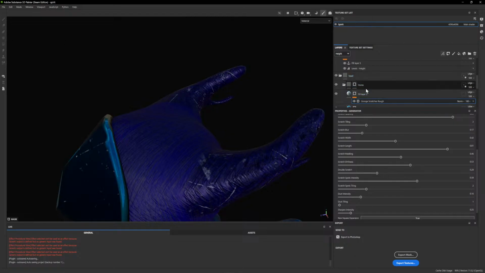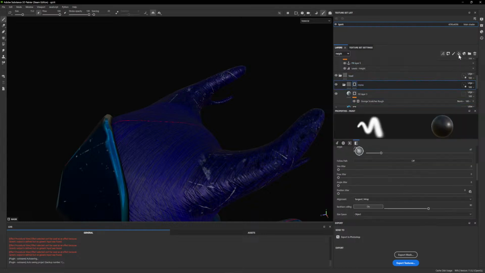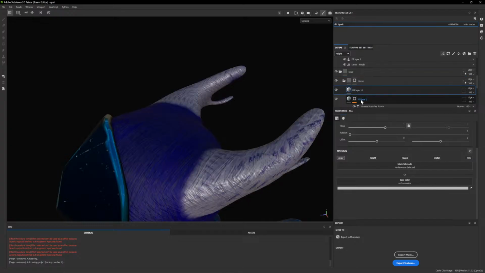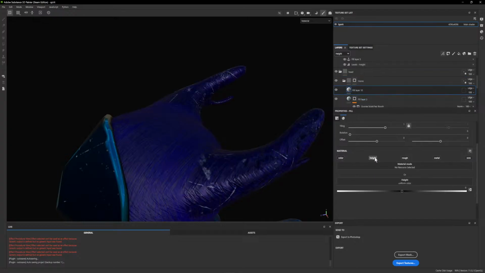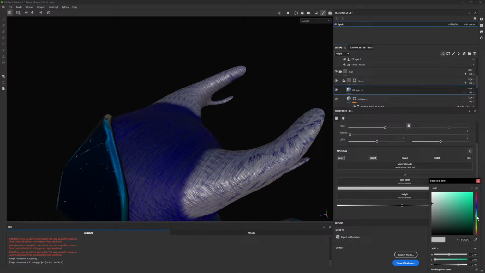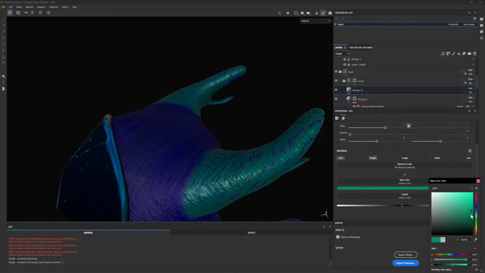What if we put in one more layer inside there? Mostly give that height, and let's actually also give it maybe color. And give that a quite bright color here.